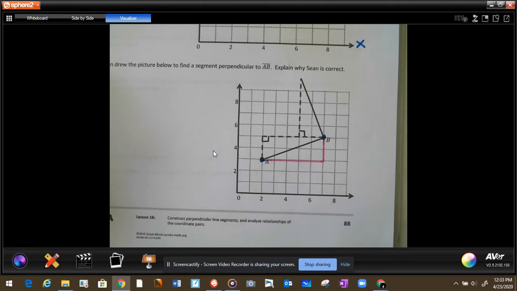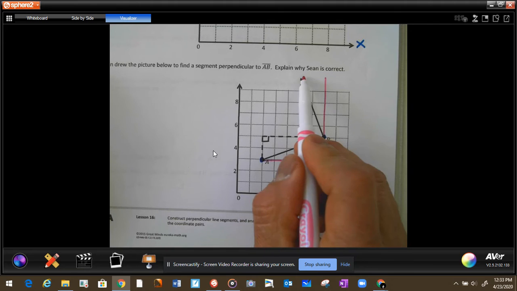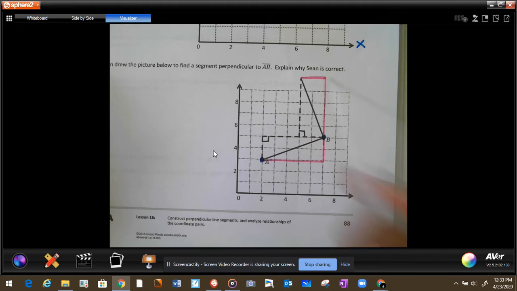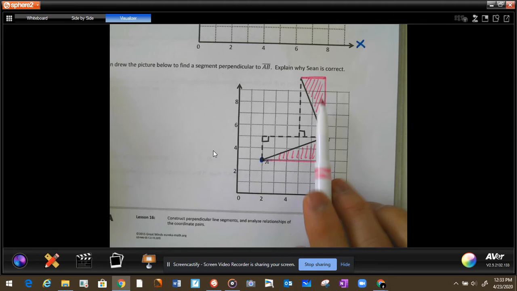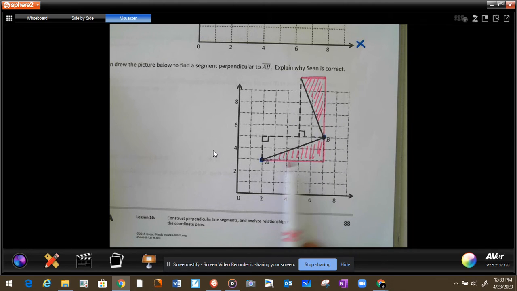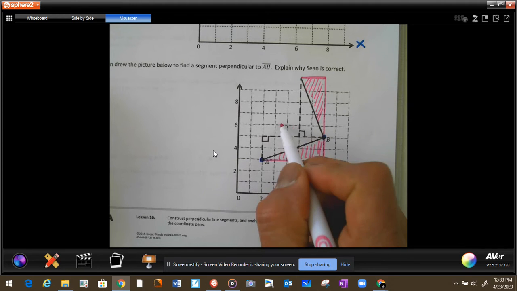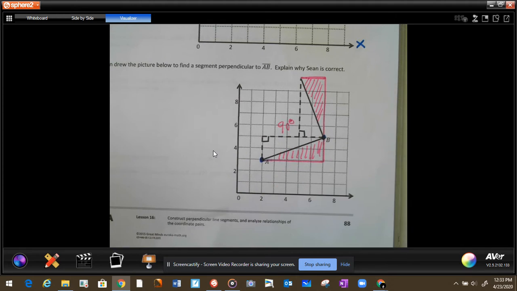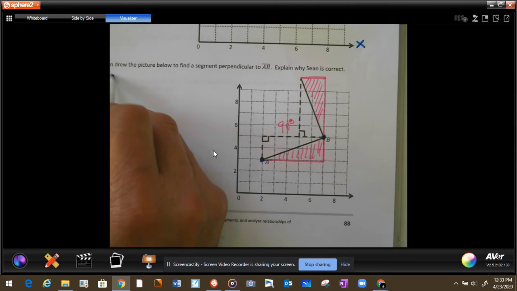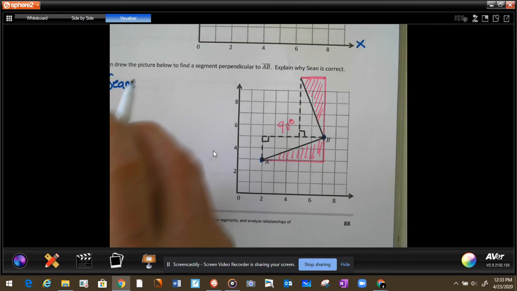That triangle that is behind the segments that we created. So we can say that he inverted these ones right here, these angles, and when he flipped them over in this one right here, they created a 90-degree angle. That's how we know. So that will be your explanation. It says, explain why Sean is correct. Sean, hello, my friend Sean.